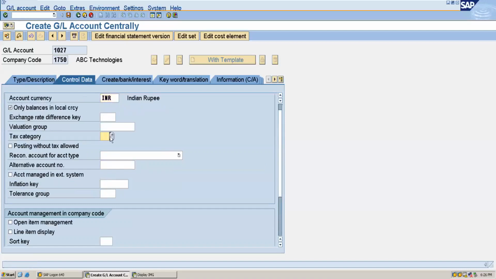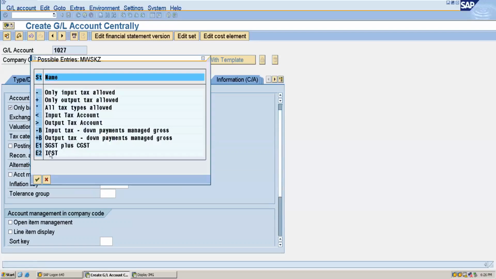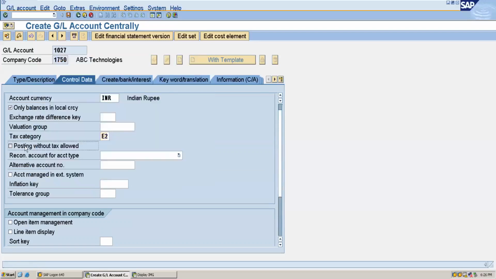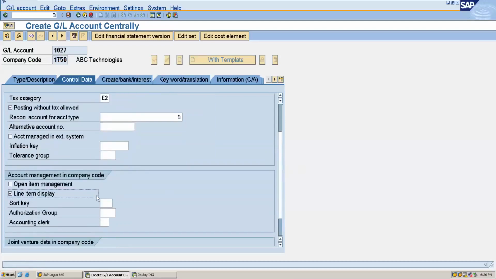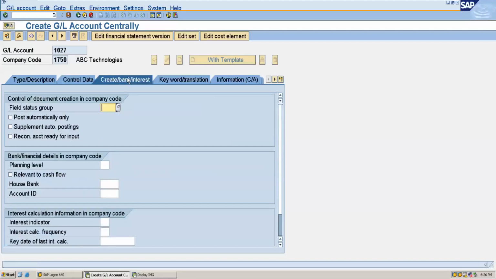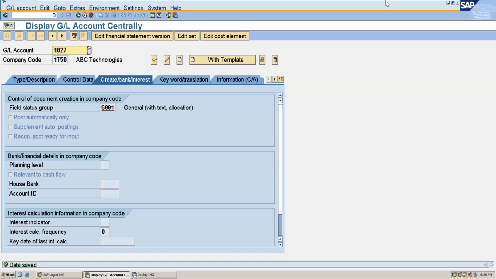I will give the tax category, which is E2. Okay, and line item display and sort key 001, and also in the create bank interest, I will maintain the field status group. After this, I will save this.